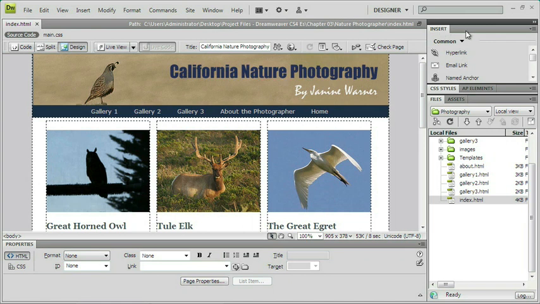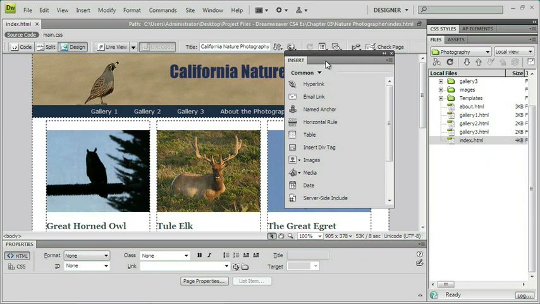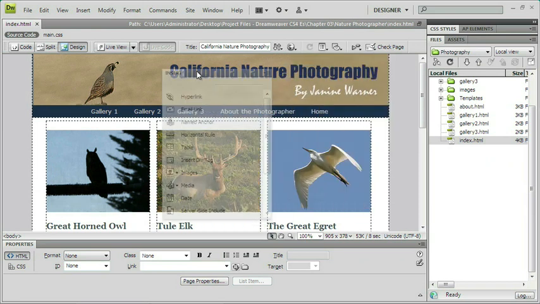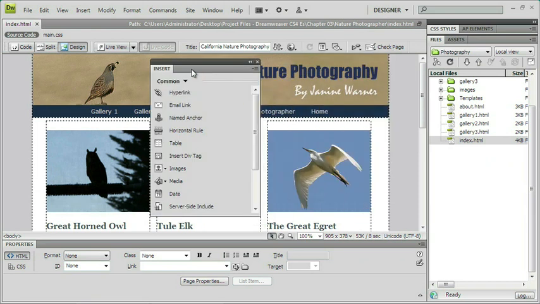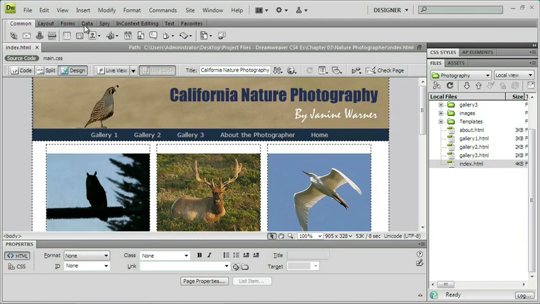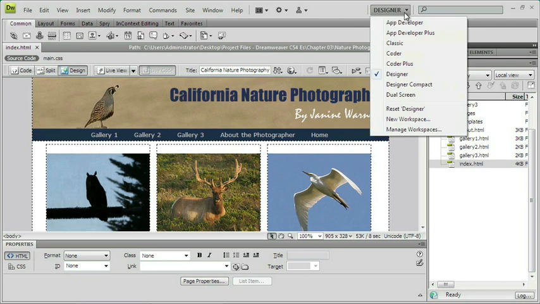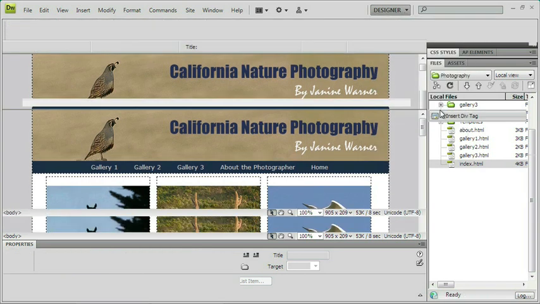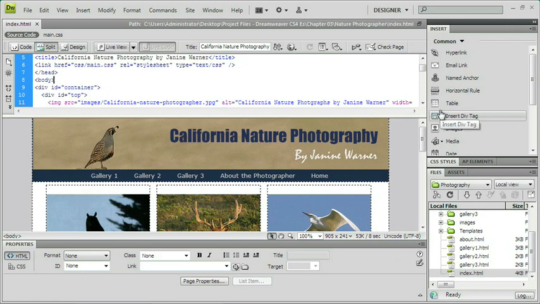You can also move these, so you can click and drag to detach them, and you can have floating panels, which you can move anywhere around the screen or move to a second monitor if you like to have two monitors. You can also dock them, so if you want your insert panel back in its old location, you can bring it up to the top, and as soon as you see that blue line there, when you let go, it'll dock at the top of the screen. Remember, you can always reset the work layout, so if you ever want to get back to the way things were, just choose Reset Designer or reset whichever workspace you've selected.